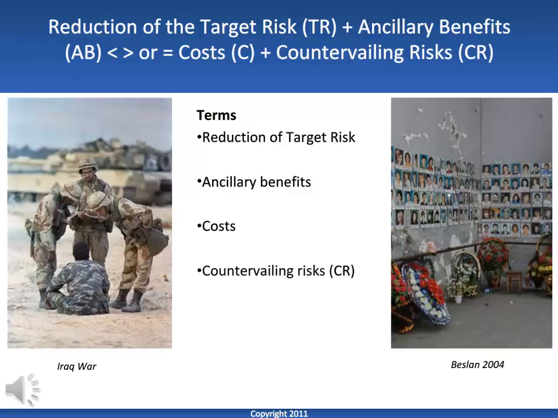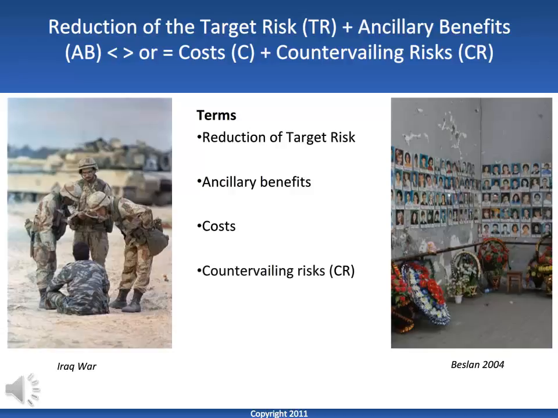One might consider building schools in Afghanistan as an ancillary benefit, or Libya's decision to give up weapons of mass destruction after the invasion of Iraq. After the invasion of Iraq in 2003, the Libyan government ultimately decided that it probably wasn't worth the risk of keeping weapons of mass destruction, not nuclear. They did not have nuclear weapons, but chemical weapons and biological weapons, and gave them up in 2005. This was not an intended benefit of the Iraqi invasion, but it was an ancillary benefit of the Iraqi invasion.